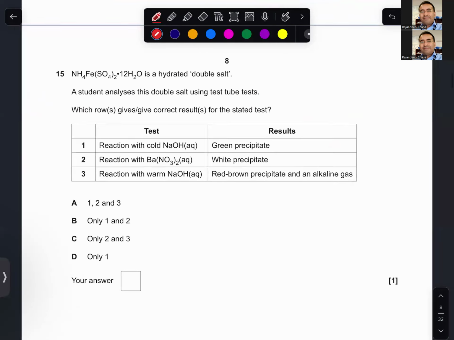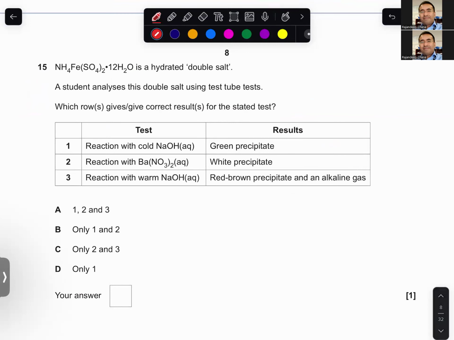And the last question, you've got this compound, it's ferrous ammonium sulfate. Ferrous meaning this is a commercial compound, used in agriculture for different types of soils. Is it used for not acidic soil? I think so. If they want to make the soil more acidic, this is used. It gives you a lovely blue crystal by reacting iron with sulfuric acid and some ammonia.